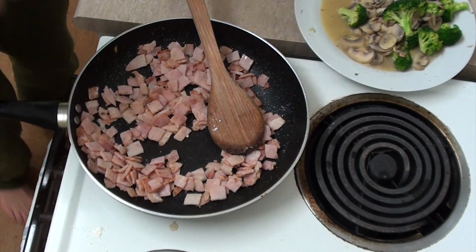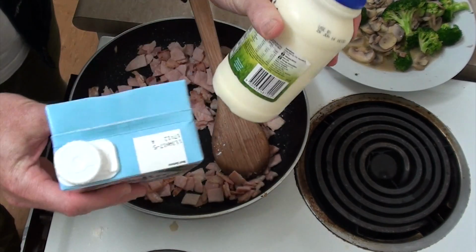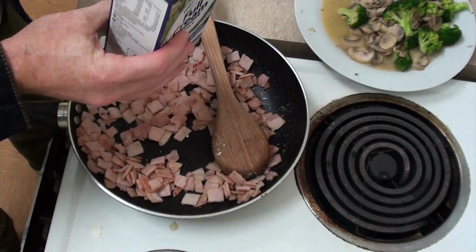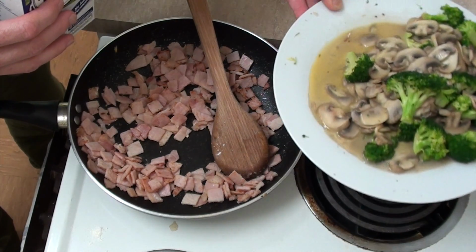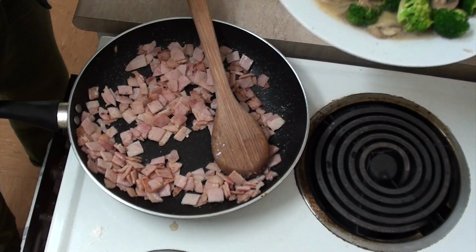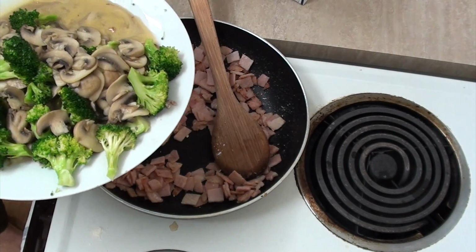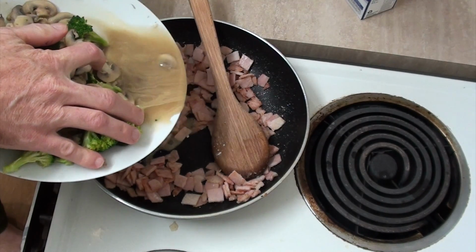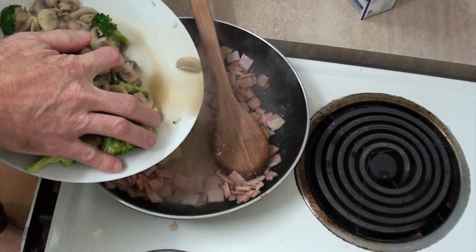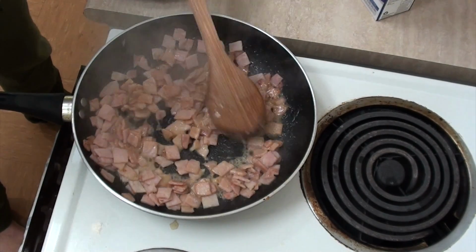Now, here's something we can do that's a little bit different. We need to add milk and cream. Now, if you want to use this buttery liquidy stuff that's left over from the mushrooms, that would be perfect. Or you can add half a cup of milk. But there's about half a cup of liquid here, which is liquid butter, which is liquid gold. So I've added that in instead of the milk.